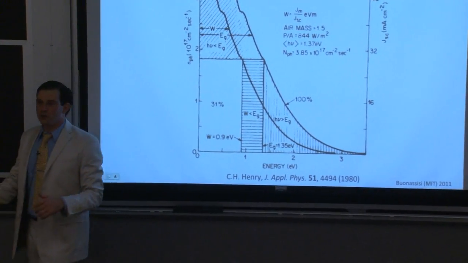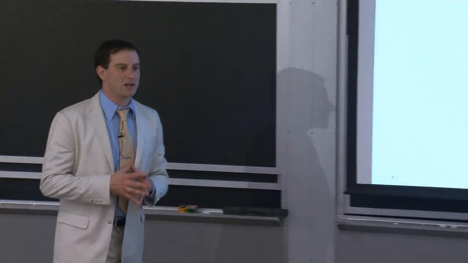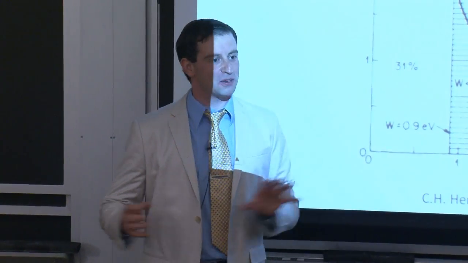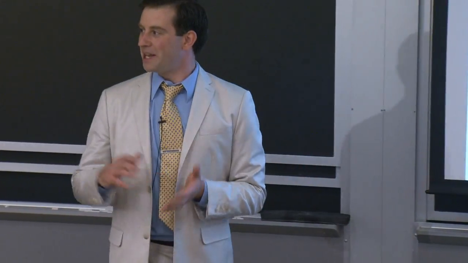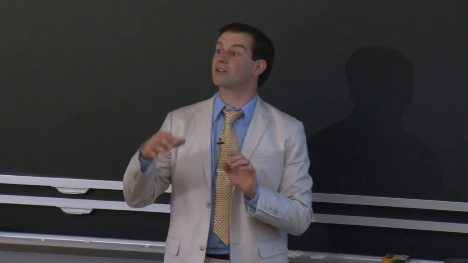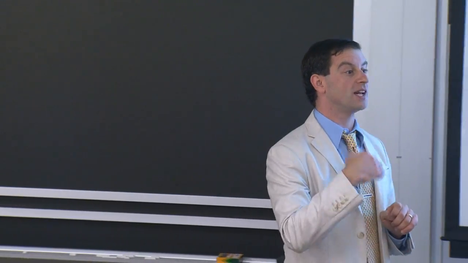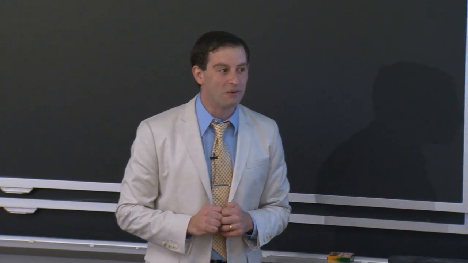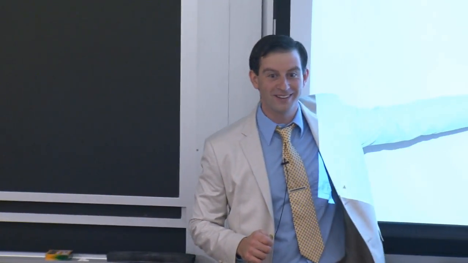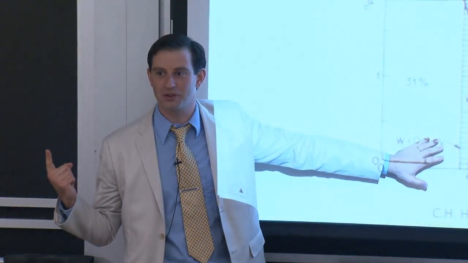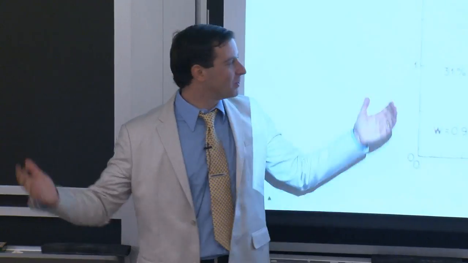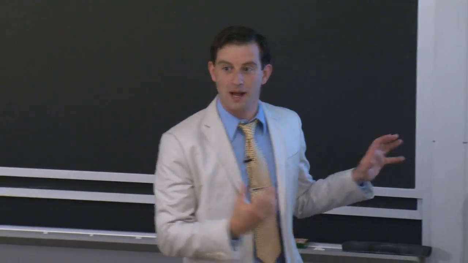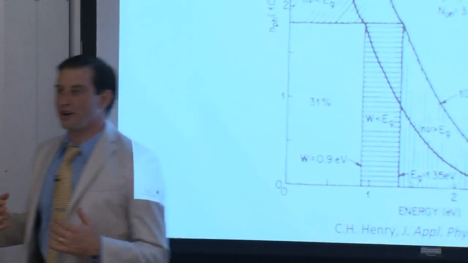This is a convenient way of representing the total usable portion of the solar spectrum from a given semiconductor material. You can begin seeing the trade-offs between different material systems. You can say, what happens if I change my band gap? How would that change the fraction of photons or fraction of photon energy not absorbed or lost due to thermalization? And you can also see what would be an easy way to extract more potential from the sun? Instead of just using one semiconductor material, use more than one, right? So now you're drawing different boxes that represent the different materials. And if you stack them right, you're able to capture more of this total area, more of the total solar spectrum.